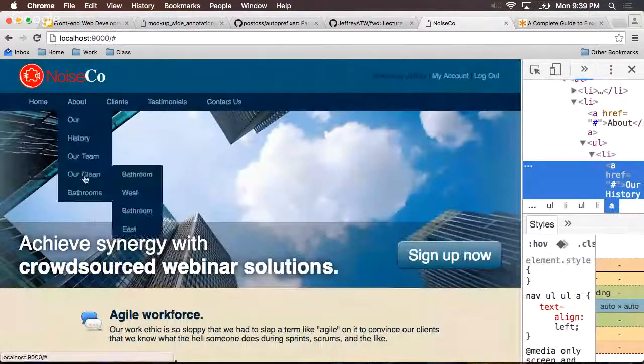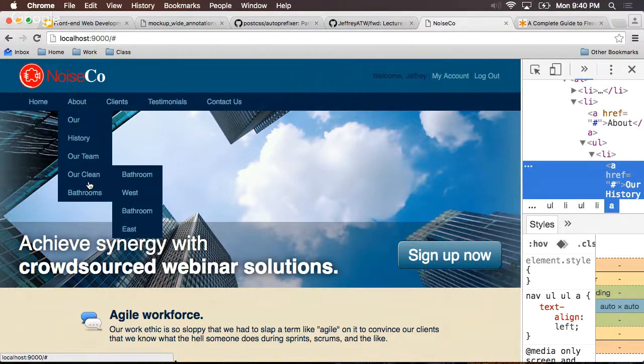So I actually don't know why this is breaking onto 2 lines here. That happened when we did relative. Really? So it's relative to its parent list item, because every list item now has a position of relative. So I don't know why position relative caused that to happen. That's very strange to me.